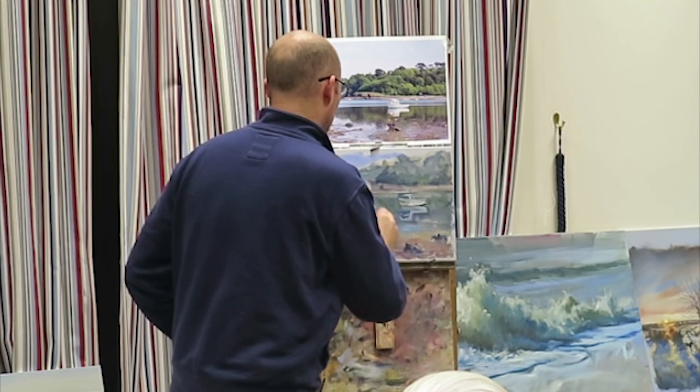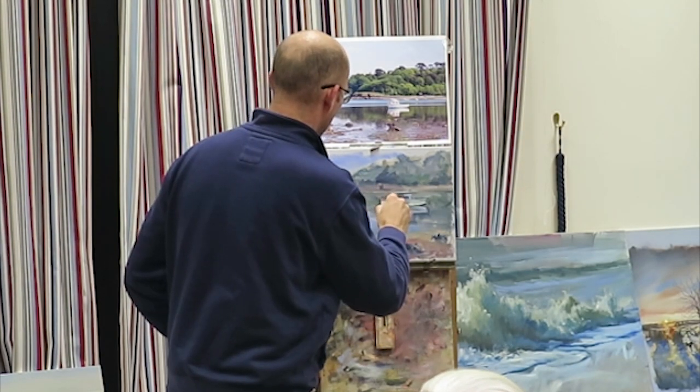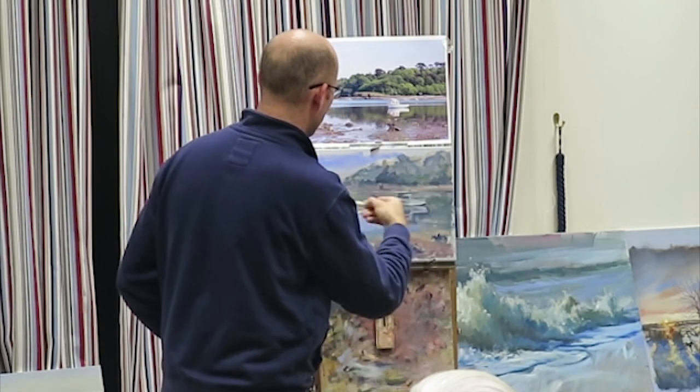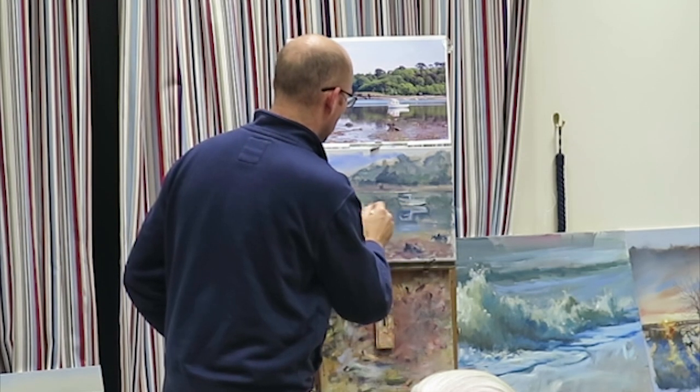So, let's have a look for... Got to remember that I'm putting blue over... I want some of that wind ruffling on it, so I've got to remember what I'm doing.